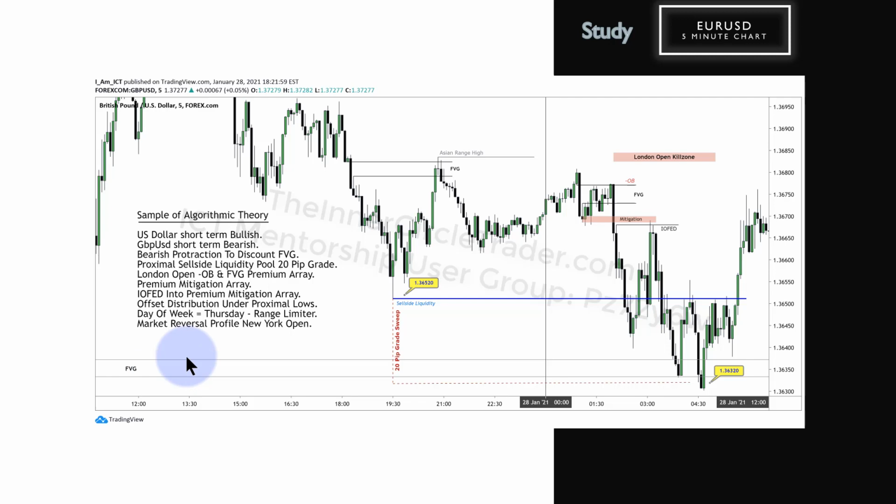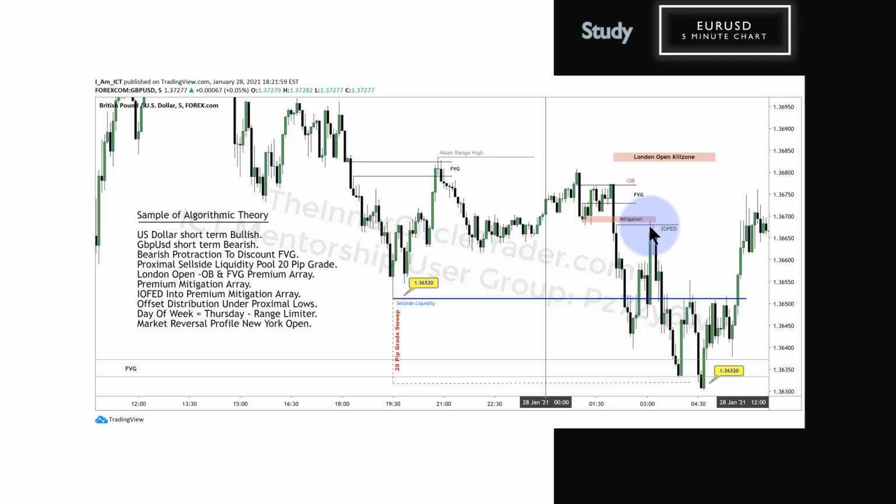London Open trades to a bearish order block here and fair value gap premium array. That's right here at the beginning of London Open kill zone. So when you look at these little boxes here, think about the beginning of it here, think straight down, or if this box is ever underneath price, think of it as the beginning and look up to see where you are in the price action. So at the end of London Open kill zone here, we're not concerned about it until we get to New York. Okay, so we have London Open bearish order block here and the top end of the fair value gap, which is a premium array.